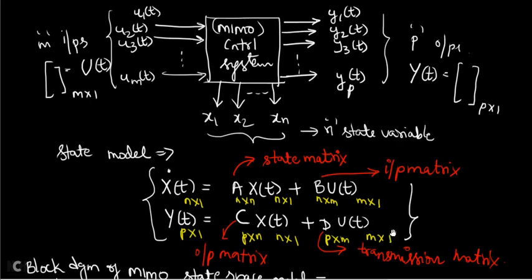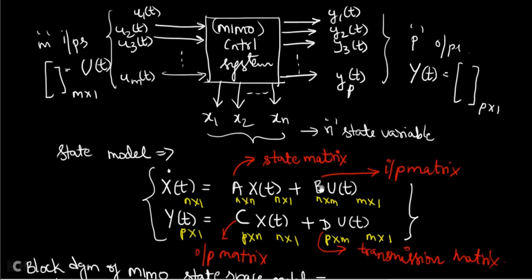Did you get the same expression for SISO? No, there you got only y of t is equal to C into x of t. D u of t you did not get for SISO system. But for MIMO system you will get D into u of t also. This derivation is not there. Directly you have to remember the equation for the multiple input multiple output control system. Now see the sizes. The capital A is called the state matrix. This is the name given for capital A. In future numerical problems, wherever they mention state matrix, you have to understand it is nothing but capital A.